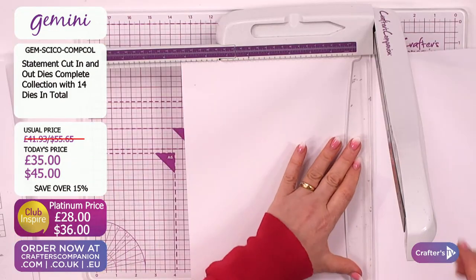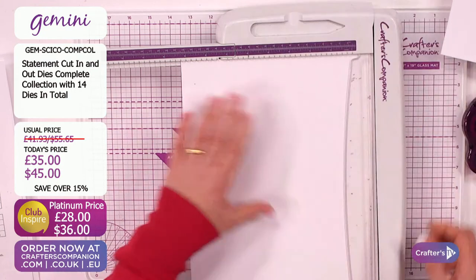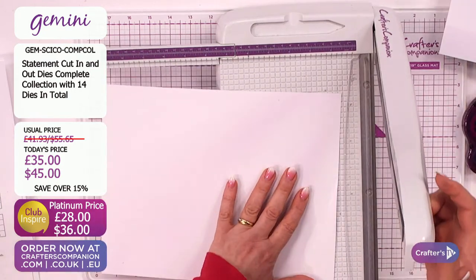Right, 9¼ by 9¼. That's why I had that funny bit left over earlier. I've remembered now just from that bit.